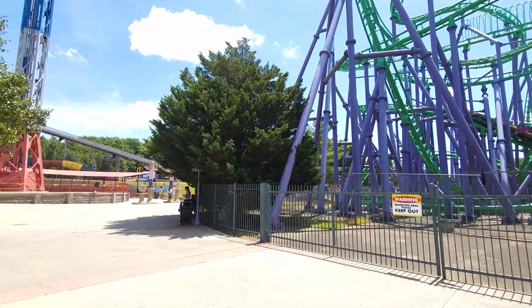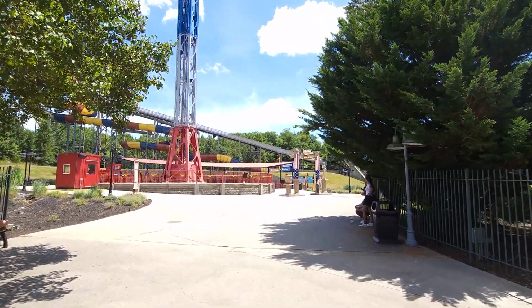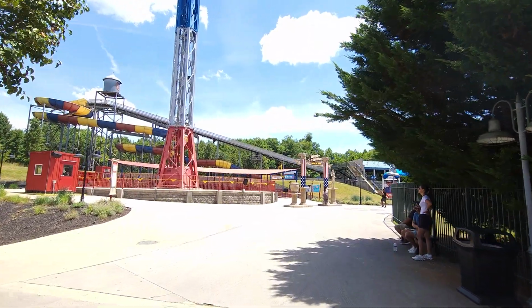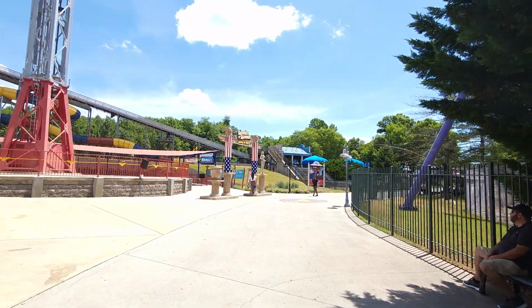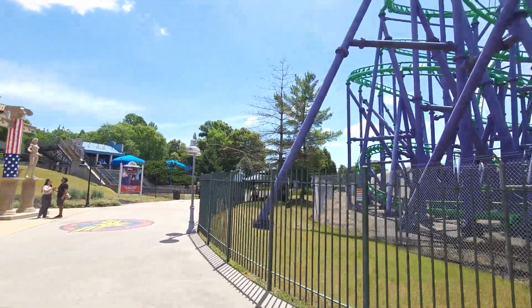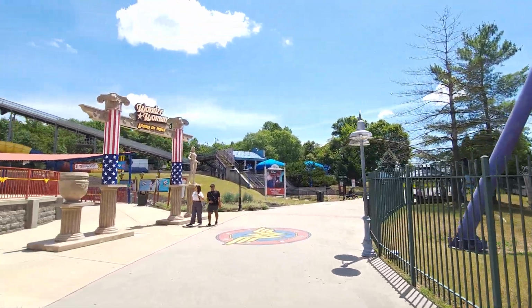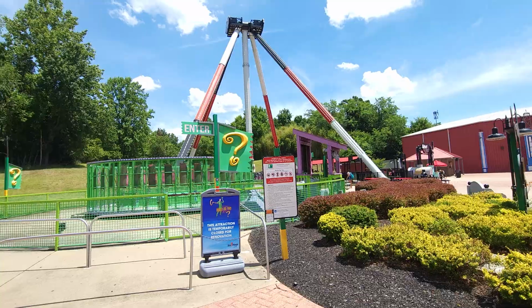But yeah, it's kind of a bummer. Two of their marquee rides in the back are not open right now. So I'm hoping Superman opens up later on today because I definitely want to ride it. I always like to ride Batwing when I'm here too, just because it's such a rare ride. But all right, I'm going to stop it right here, and we're going to pick up when we're out of the DC section.